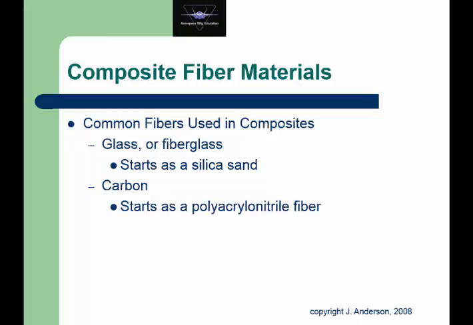Well, when we form these fibers, the fiber diameter for carbon fibers is about half that of glass, but they have about 70-80% of the tensile strength. So we can use less material, less of the fibers, and we end up with a very light, strong material.